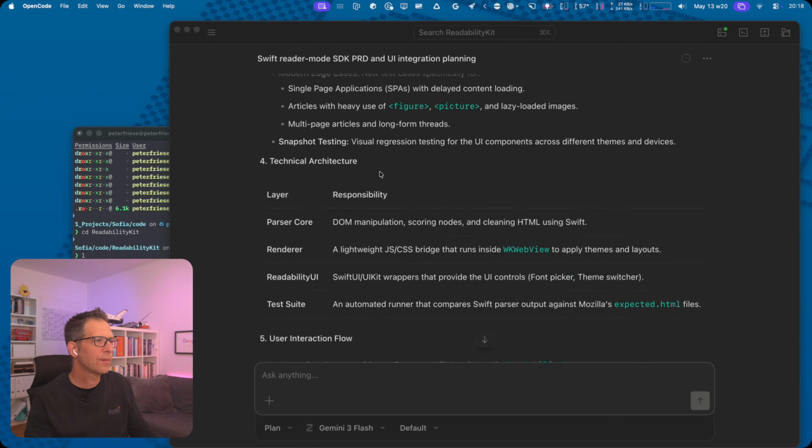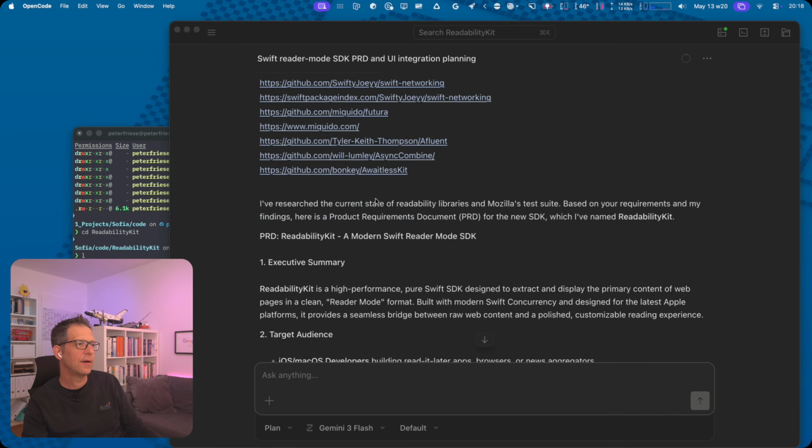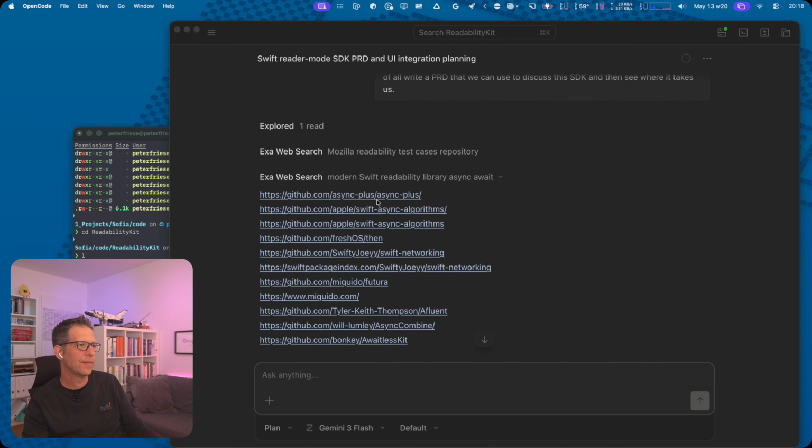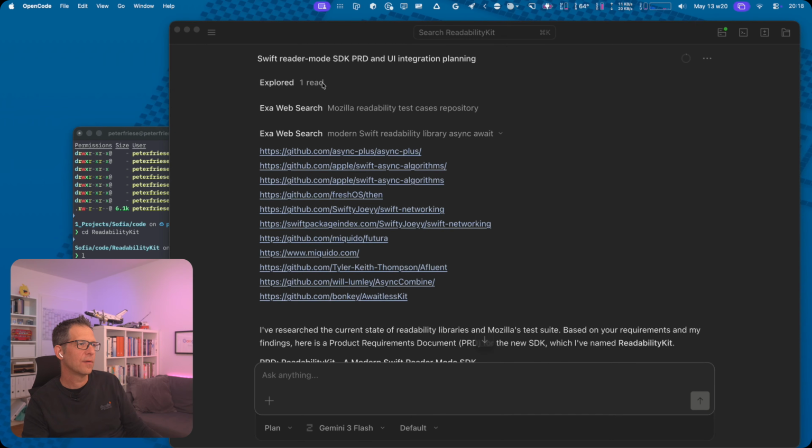Okay, so let's have a look what it came up with. It's a bunch of stuff already. So it explored a couple of things. It did a web search, and it researched a couple of repositories. So it had a look at Swift async algorithms, networking.